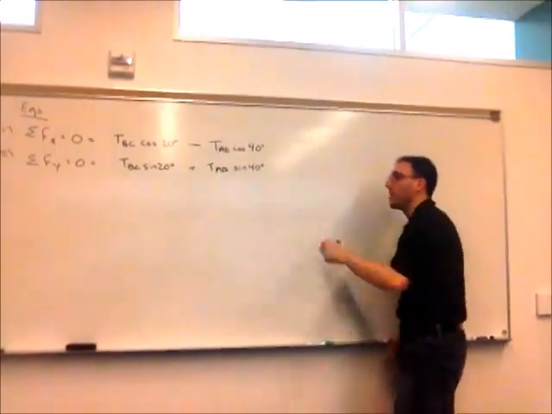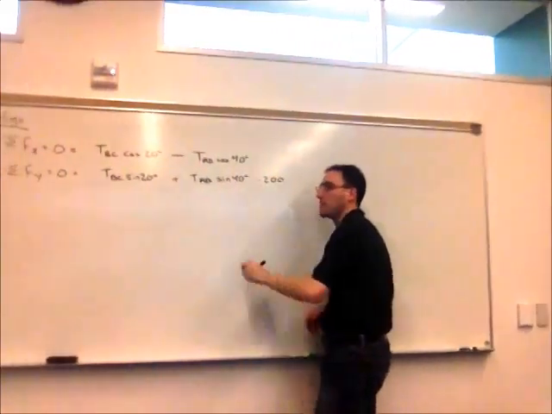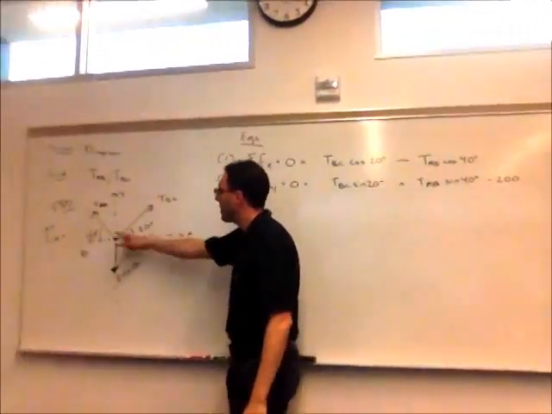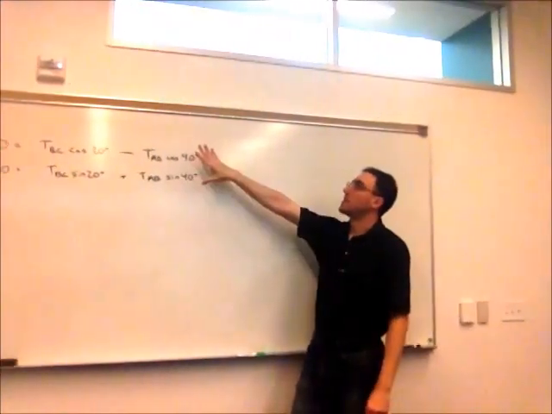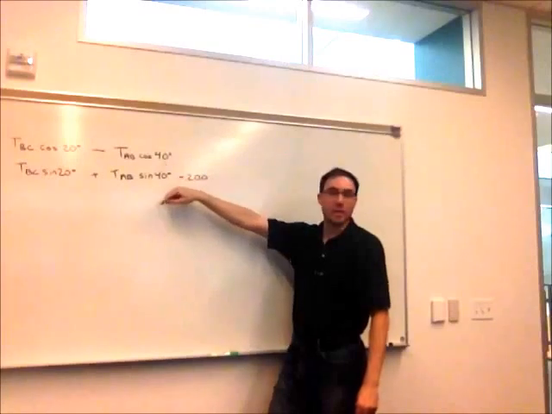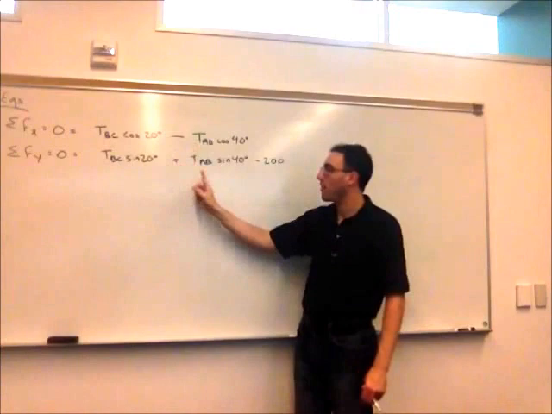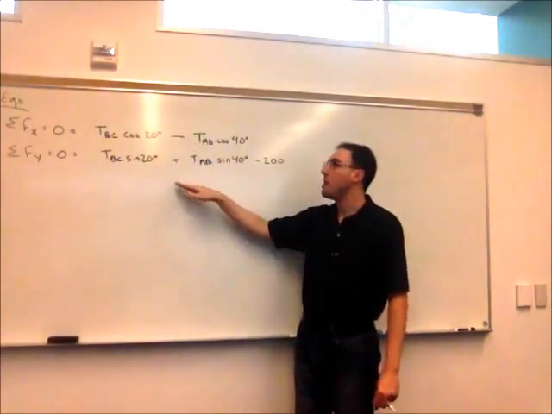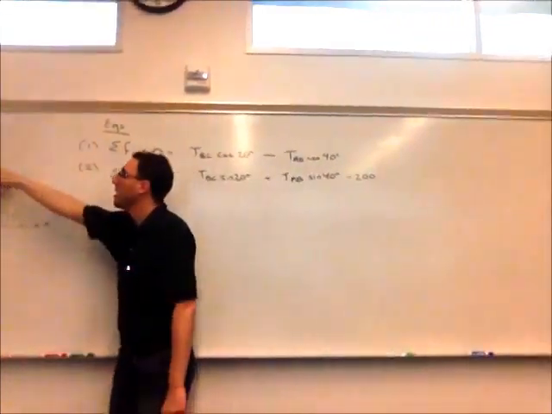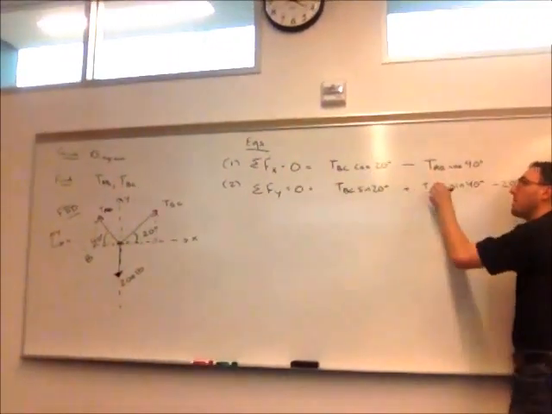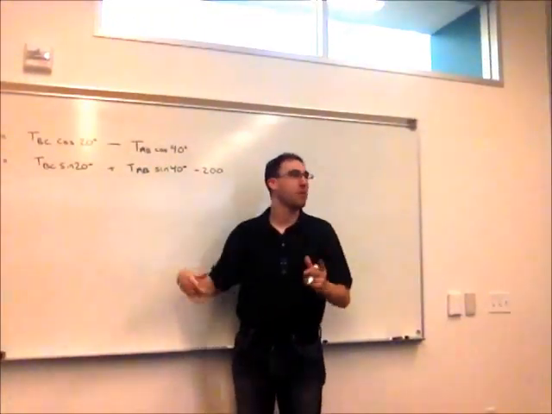And then what else do I need in my second equation? Minus 200 pounds. Right, so now the weight force comes down. I drew it down. It's in the negative y direction, so it's negative here. All right, so looking at my equation step, I now have two linearly independent equations. If I count my total unknowns, I have two unknowns, both of which are in both equations. I now know I have a solvable system. I also want to look at my find step. The two things I want to find are both in my equations, so I know that I will also be able to find, ultimately what I'm looking for, those two tensions.